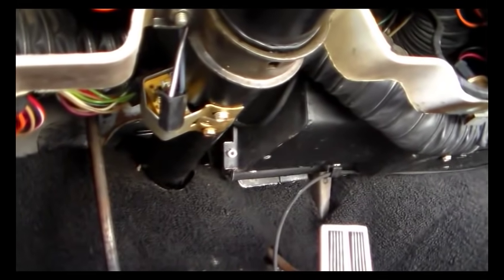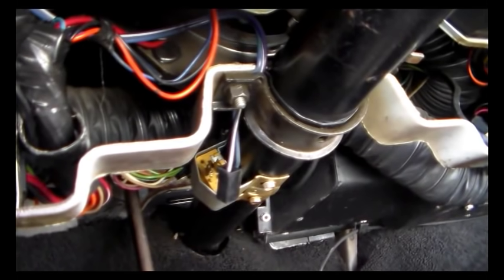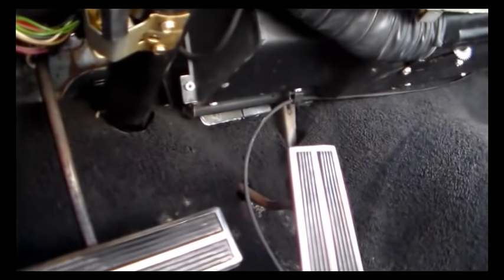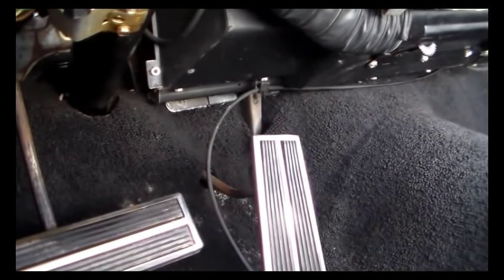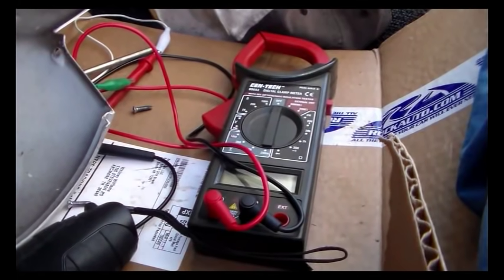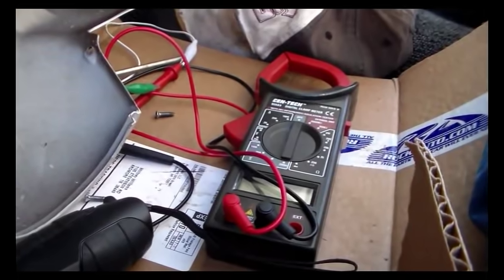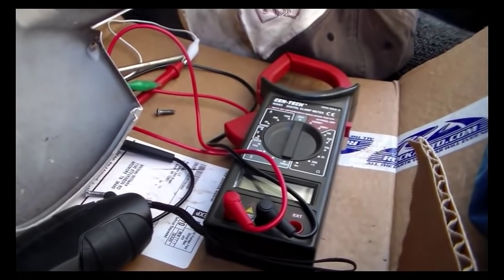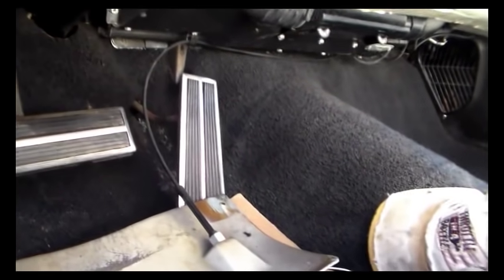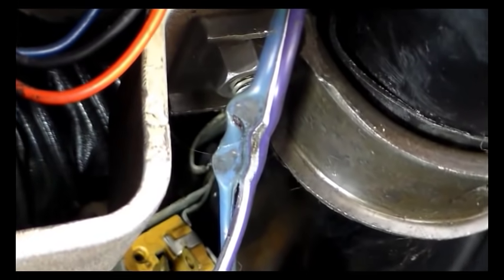Anyway, that switch is just a little bit different, I noticed, than the ones for the other ones. The other ones have a pigtail on them, that one does not, but I think it generally works the same. But I'm not messing with it, because I did test it with my meter, and it does establish continuity when you put it in reverse, so it's apparently adjusted right, it's working. So now we got to just deal with the wiring and see if the bulbs are good, and we should be able to get our backup lights working again. We hope.